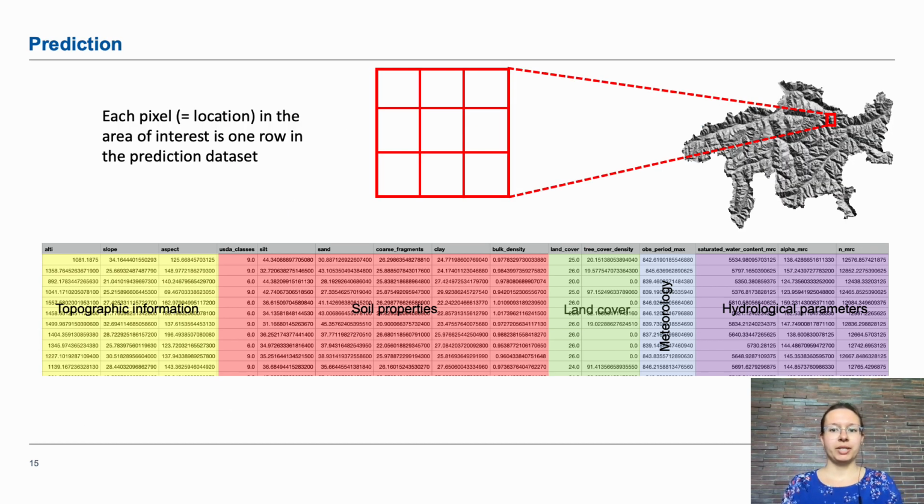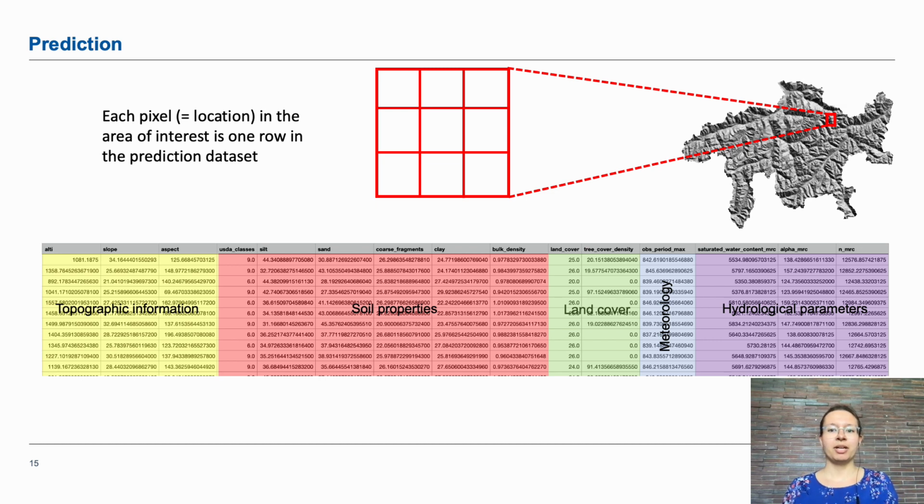For the prediction in the area of interest, which in my case is Croissants, the whole area is basically considered as an accumulation of individual locations with the extent of the resolution of the final hazard map, which in my case is 25 times 25 meters. Each of these locations will be one pixel in the final hazard map.